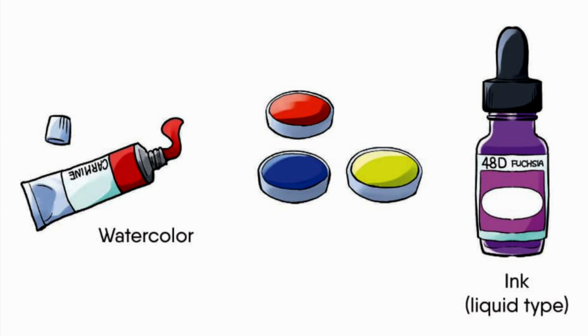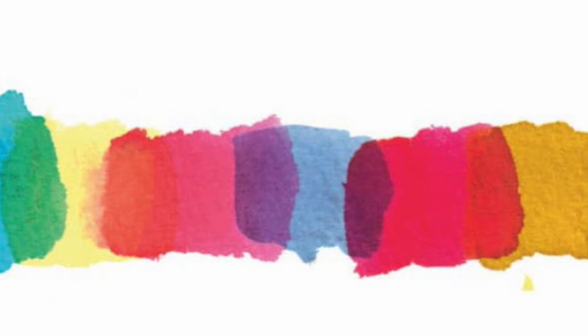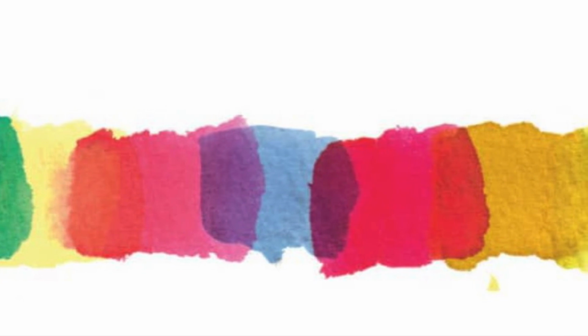It's a more vivid and clear color compared to the paint material type, but it fades more easily over time. Note that the quality of colored ink varies, depending on the company and type. Some are uneven. Start painting with just a few colors. It's not bad to have a lot, but you can express various colors by layering washes on top of each other with transparent watercolor. Buy additional colors as needed. Don't mix colors on a palette because the more you mix, the muddier and darker the color gets.